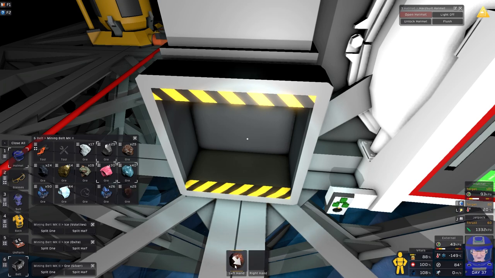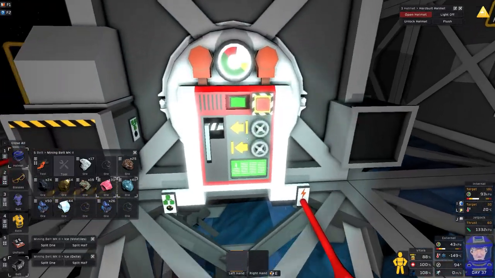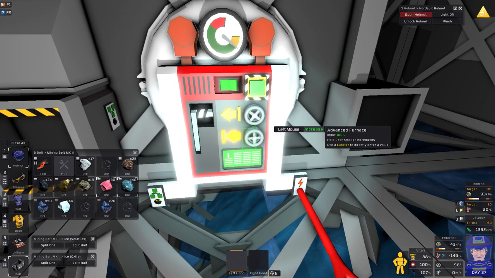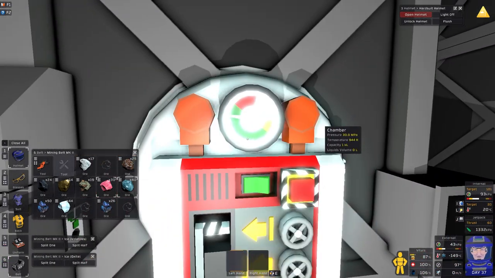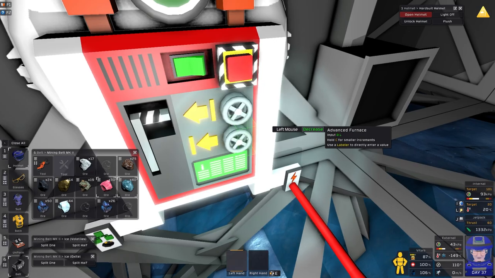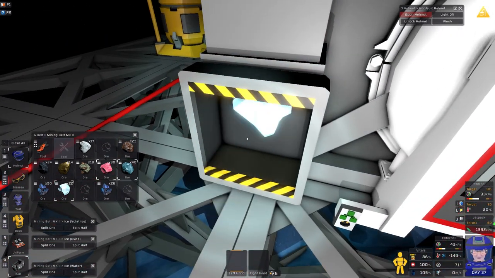So lead. Alright, pressure we're looking at? 50 megapascals, wow, that's a lot. And really, only 800k. Not sure I'm going to be able to do that one. I'm going to have to start pumping some ice and things in, I think. Is that everything in there? Yeah. What temperature are we at? 30. What's the maximum temperature? 800. Okay, don't like doing this with water ice, but there we go.